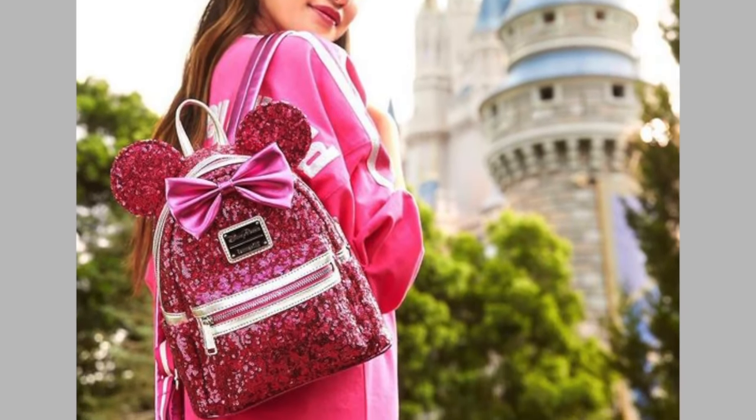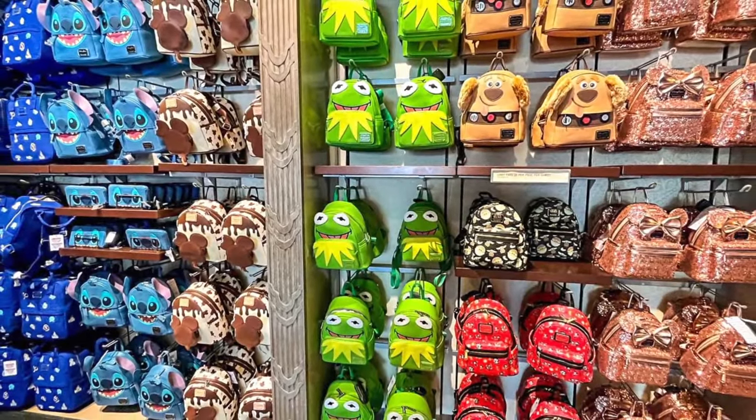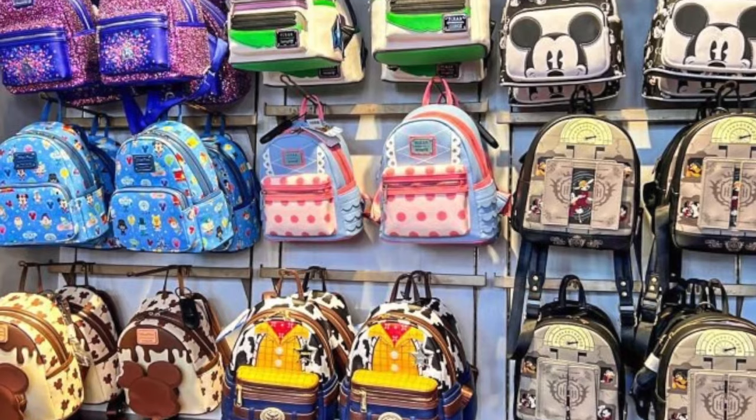The next popular item was the Disney mini backpack. They come in a multitude of shades and character customizations, and looked very well made — I was seriously considering getting one. Not for me, because I already have my leather mini backpack, but for my kids. Then I saw the price tag: they range from $80 to $180, with limited edition ones being pricier. I figured out pretty fast it was something I wanted for them, not what they wanted, so we skipped it altogether — still very cute, though.